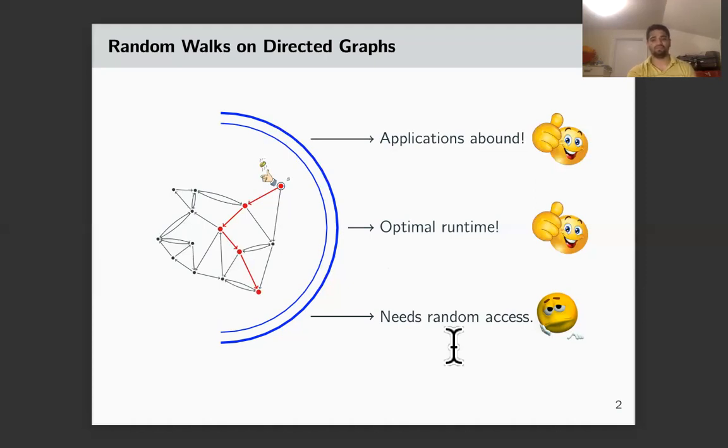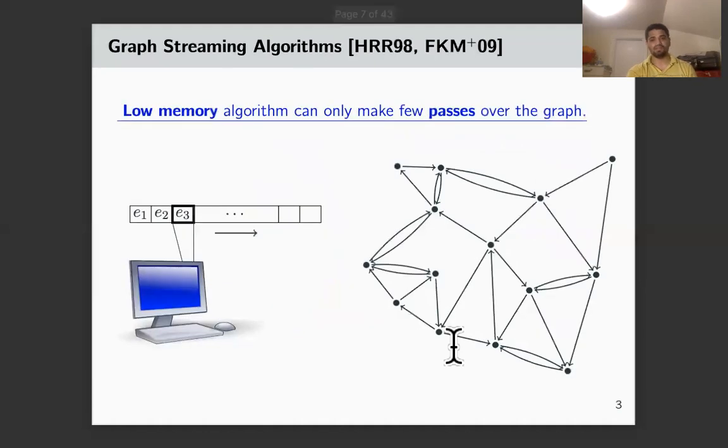The way around this problem with large graphs is to use a streaming algorithm. So let's see what they are. A streaming algorithm for a graph is as follows. The input is a graph, of course. The vertices of the graph are known to everyone, but the set of edges is presented to the algorithm in the form of a sequence. The algorithm can make one or more passes over the sequence, and in each pass, it gets to visit each edge in the sequence one by one.